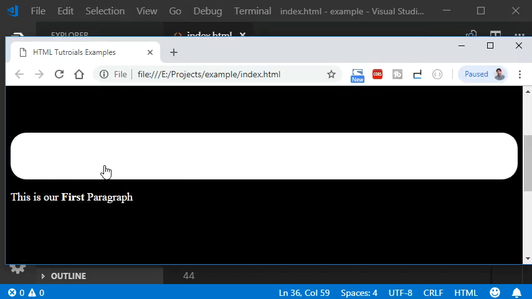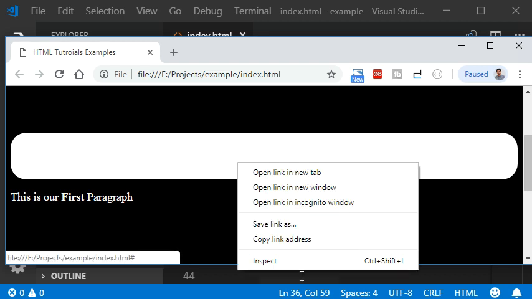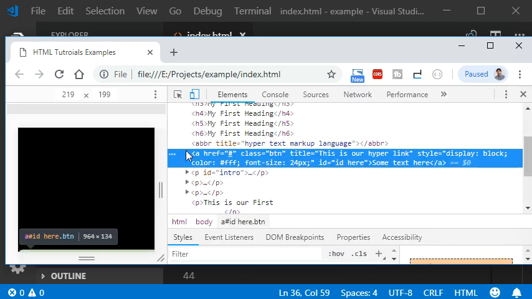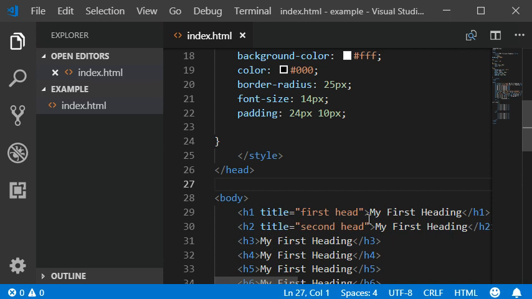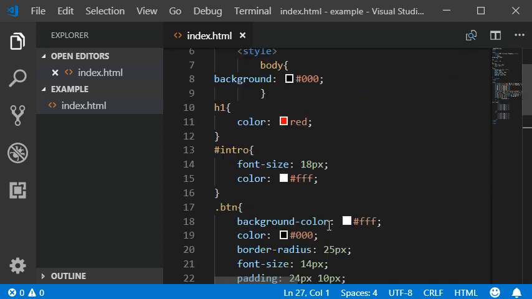So this is our class. We don't have any text. Text is white. I'm gonna remove it.